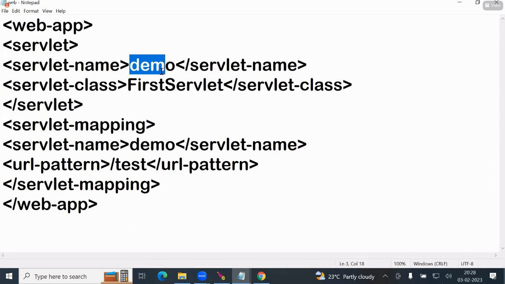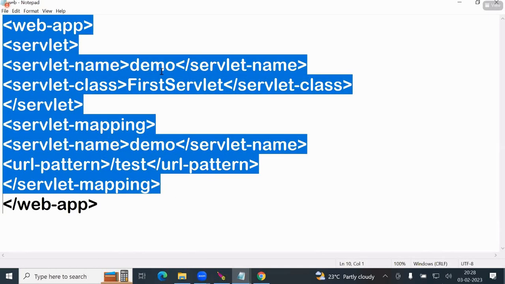And one more thing, in XML there is no predefined tag. All are user defined tags only. These tags are not given by the XML vendor. These tags are given by the Tomcat vendor. So these rules, tags and names are all user defined, not given by the XML vendor.